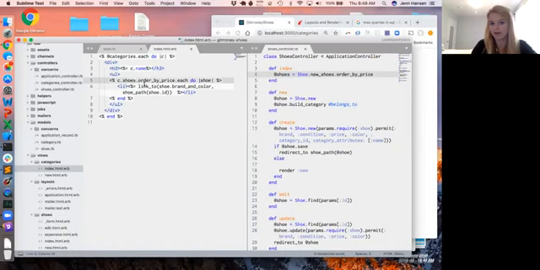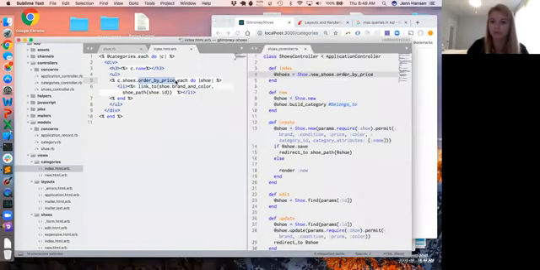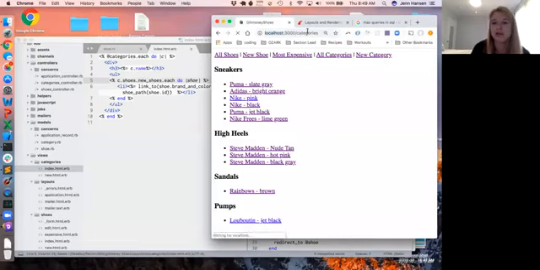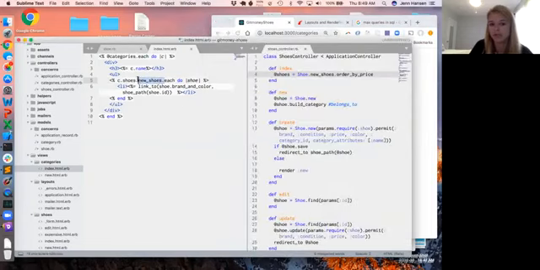So we've gotten our collection of shoes. This is just a shoe class method, so it can be used on any collection of shoes, even if it's a category's shoes. It doesn't have to be the full thing. And then we should see these things switch around a little bit. Or we could do just new shoes here, or we could do both of the commands, and this list will get a lot smaller. So it's just a cool way of changing up what you display to the user and organizing your data, and it should always be done in the model.